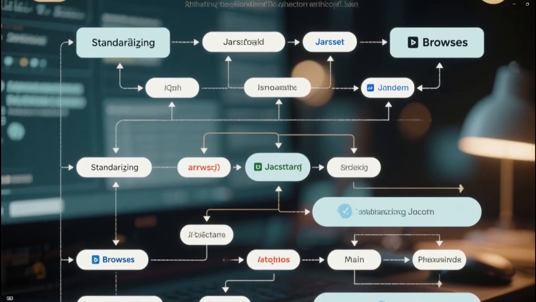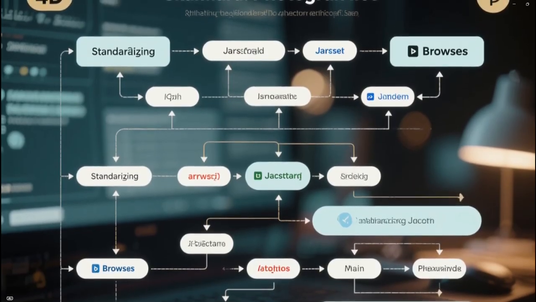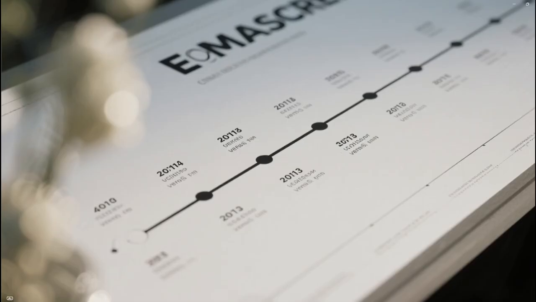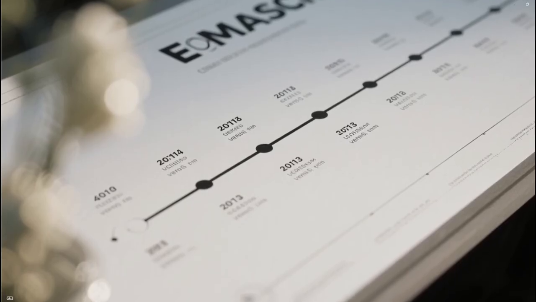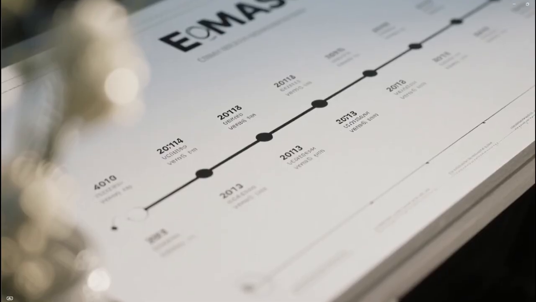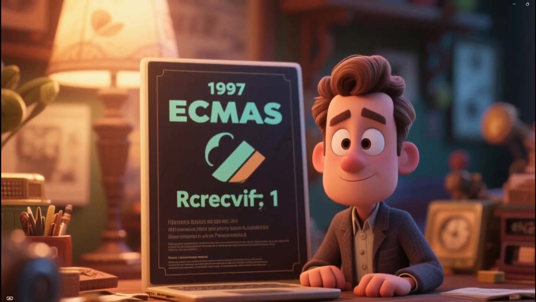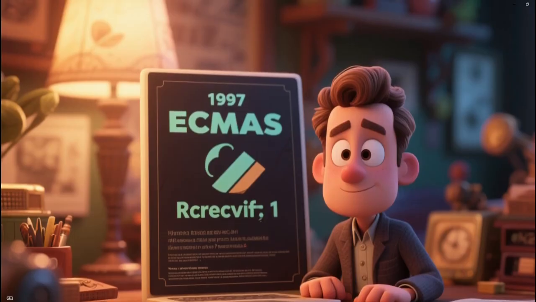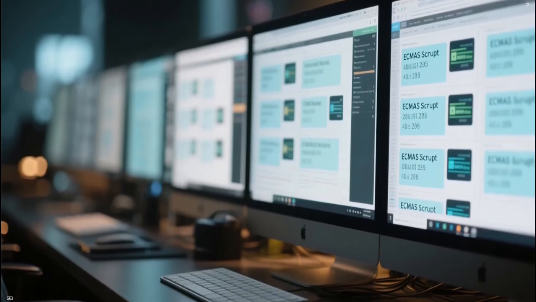They started releasing official standardized versions of the language under the name ECMAScript. And the very first version, ECMAScript 1, was released in 1997, and since then ECMA has continued to release new versions every few years, adding new features and improvements.